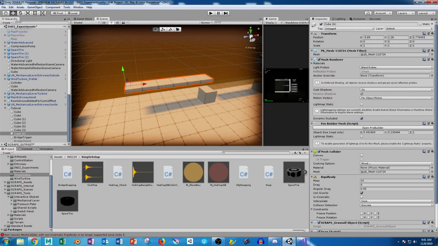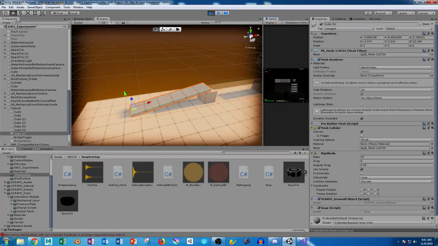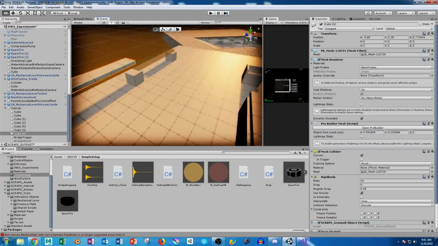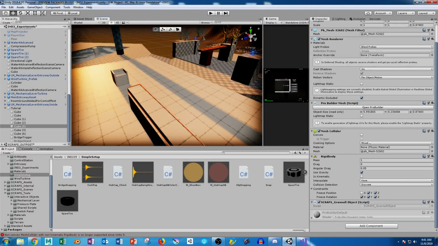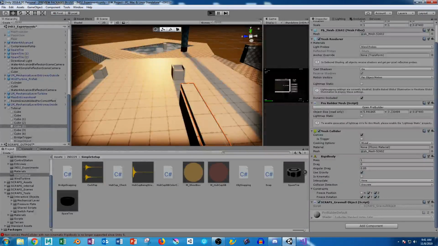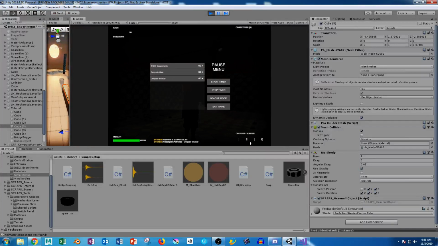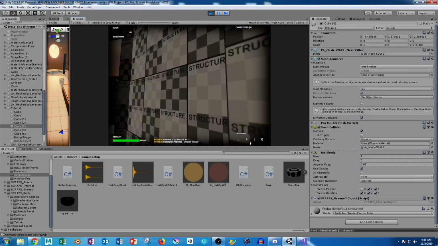So why did it do that? Let's try if it's convex. I don't think that's the issue, but you never know. Yep, that's what it is. It has to be convex. Okay, so now that that's fixed, let's look at this real quick. So we have the grav null that's attached to it, and we have it set as a rigid body, so that could be it. I don't know if that is the problem, that we have to have it set to convex or not. You'd think I'd remember, but I really don't. But either way, it's not a problem, because all we have to do is come back over here.